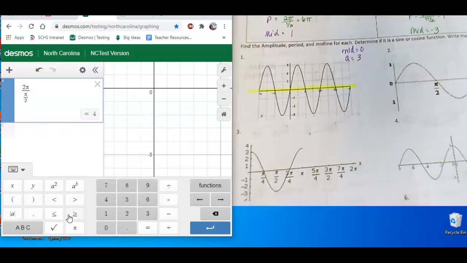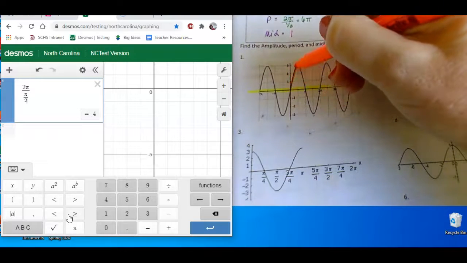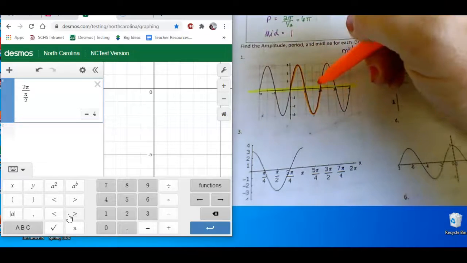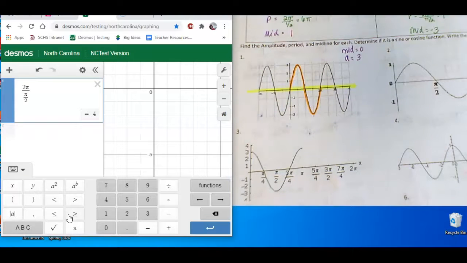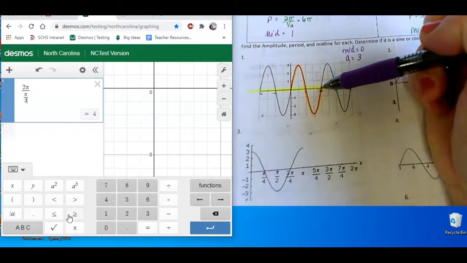Alright, here's the period. The period's a little bit tricky because you have to like capture one part of the graph. Okay? So if I start the graph at 0, I'm going to draw it until I get back to where it starts. Oh, it starts right there. That's one whole period, the orange is. So what's the period? I started at 0, where did I end? So 2 pi is the period.